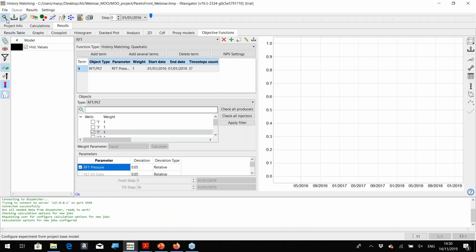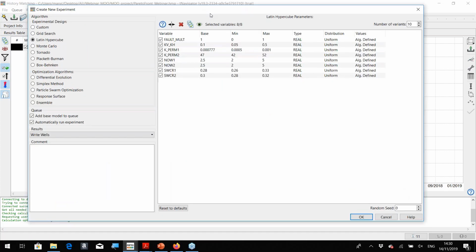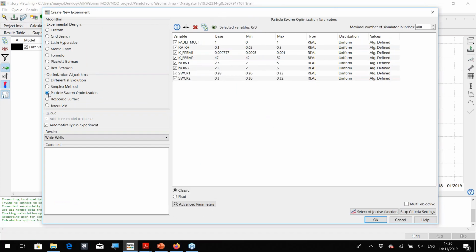So from here, we just need to come back to the same menu we were a second ago. We still select which algorithm we're going to use. And I would like to highlight that in tNav, we have 2 options to do multi-objective. We can do it in particle swarm optimization, or we can do it with differential evolution. If it's something interesting for you as well to talk more about the algorithms and differences and comparison and studies, let us know so we can do something like that as well. Currently, I'm just picking one and carry on.